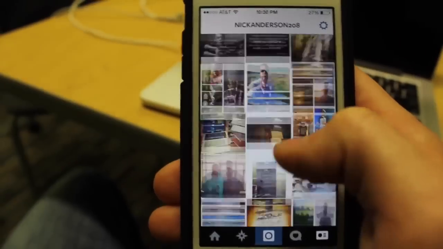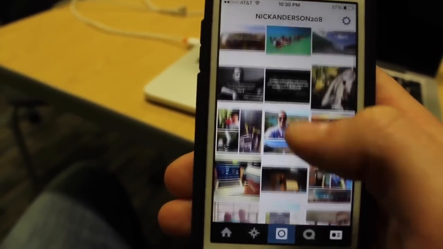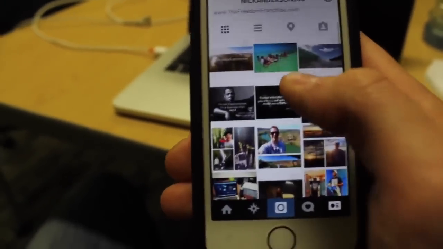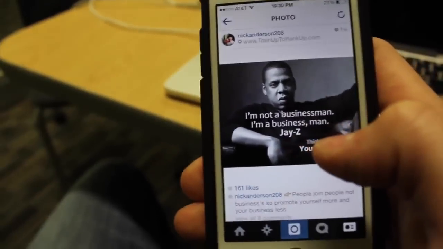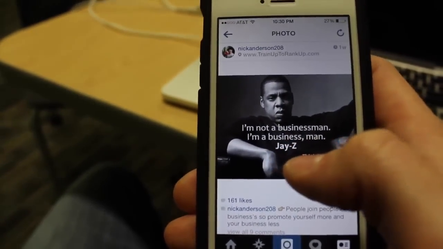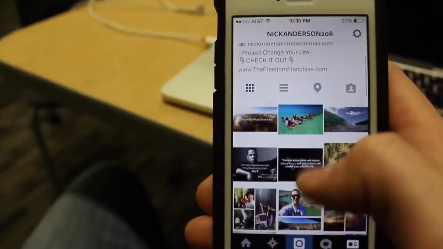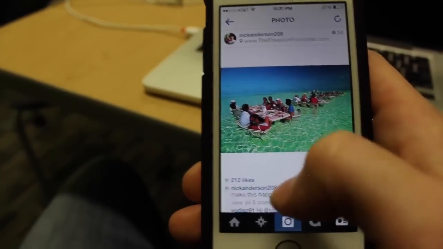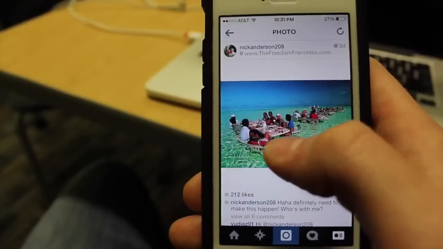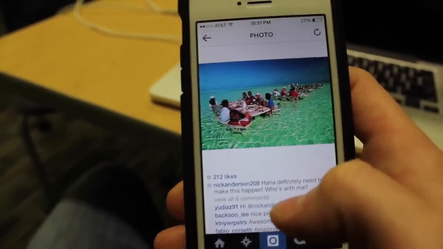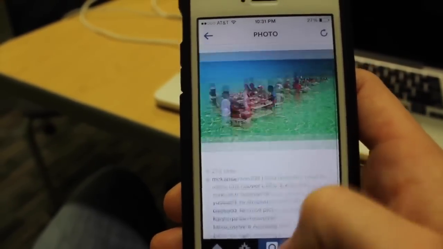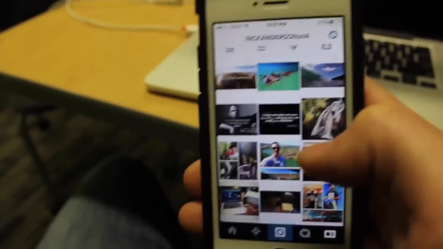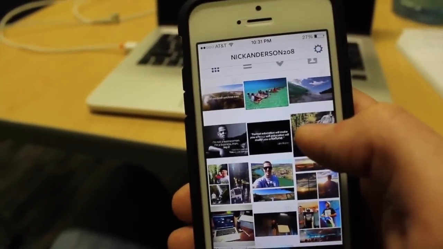As you start to put more photos out there, just remember to brand yourself, take pictures of your lifestyle. If you're not living the type of lifestyle that you want to live yet, then go on Google and find images of motivational quotes that you relate with, that you want people to relate with as well. Sometimes I'll post photos that I just think are cool. I think that's awesome, so I'll post that up. And look, it's gotten more likes than most of my photos. That's not even mine. And then you can say, definitely down to make this happen. Who's with me? Just to start conversation in your bio, right? So as you start to get that out there, you guys, you're going to start building your brand. That's how you market yourself on Instagram.